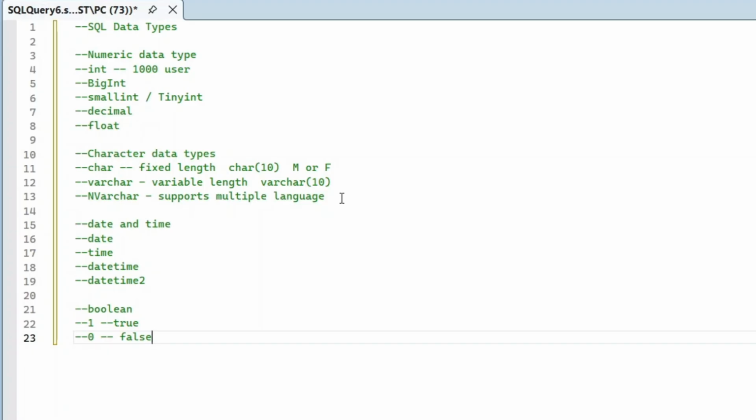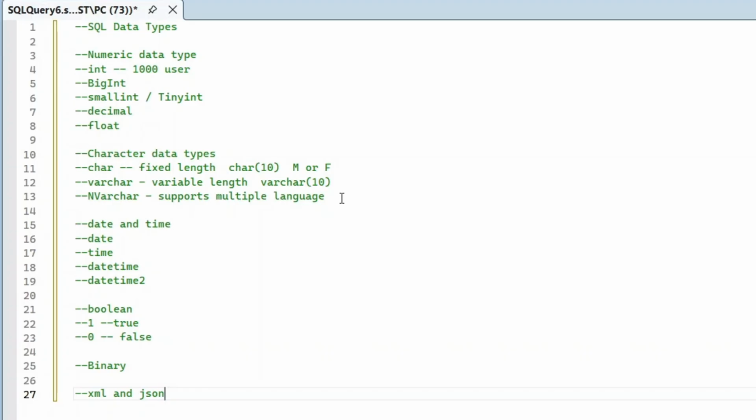Then we have the binary data type as well. Binary types are used to store files like images or documents. For those, you can use a binary data type. There are varbinary and varbinary max. If you're storing a profile picture or PDF file in the database, binary data types are useful. Then we have XML and JSON as well. These are used for structured or semi-structured data. XML stores XML format and JSON stores as text. If you're storing API responses or configuration settings, you may use XML or JSON format.